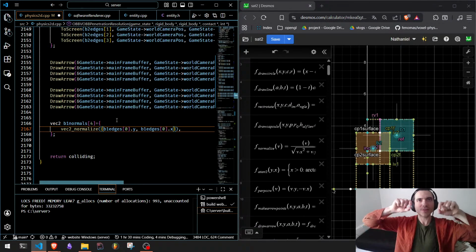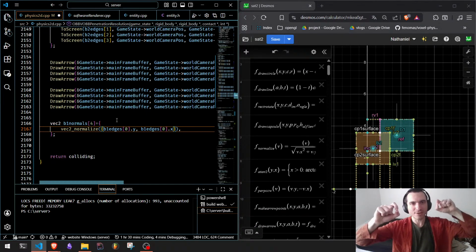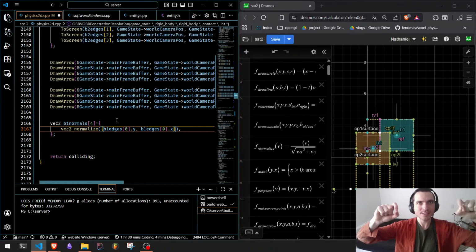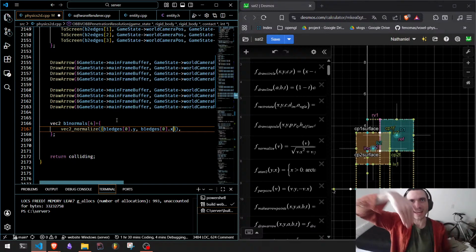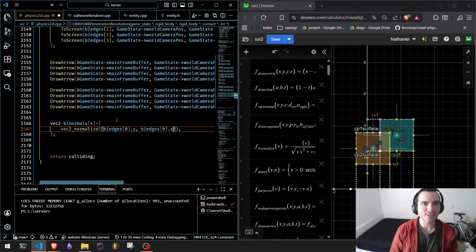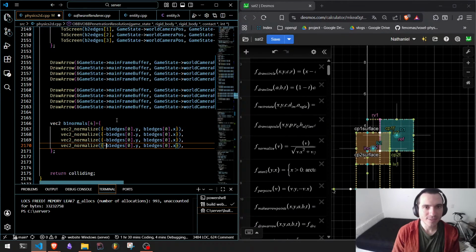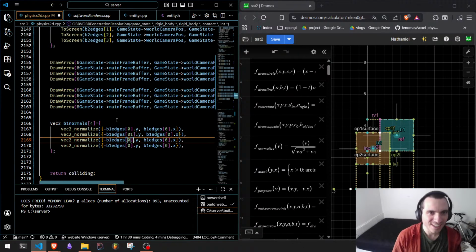So the bottom edge is going from 0 to 2, so its vector is 2, 0. We want to take the normal of that, negative 2, 0, so it's pointing down. We'll make the y negative. That should work. And then we'll do 1, 2, 3.